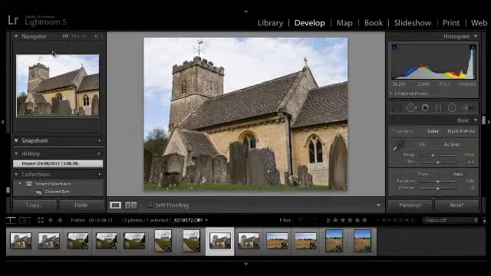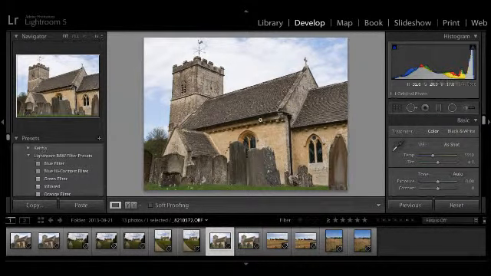Okay, so that's what the left panel is about. The center panel, well, we've seen what that does. That's just our editing space. On the right-hand panel, this is really the interesting one. At the very top of the panel there is the histogram, and the histogram is all about telling you how your image is exposed, the range of tones, the color balance, and if you know how to use it, and if you don't know how to use it, you need to learn how to use it, because that is the correct tool for you to know what is going to happen to your finished image when it is sent off either to print or to a web service or somewhere else.